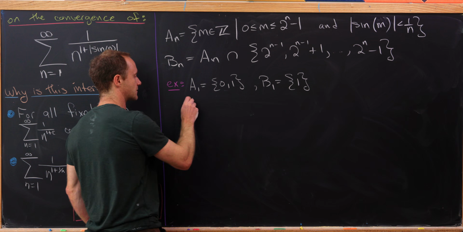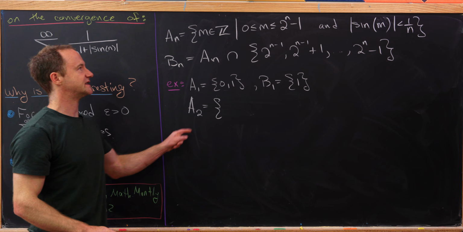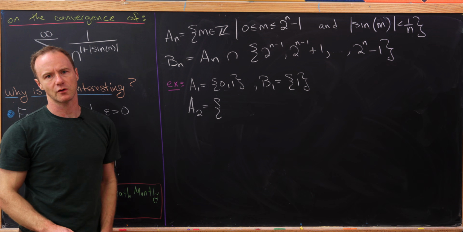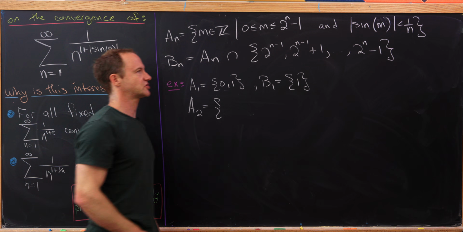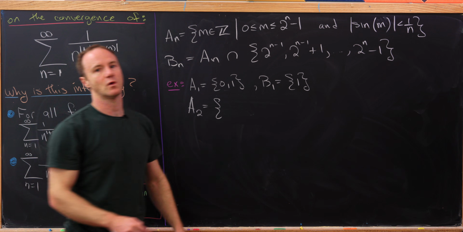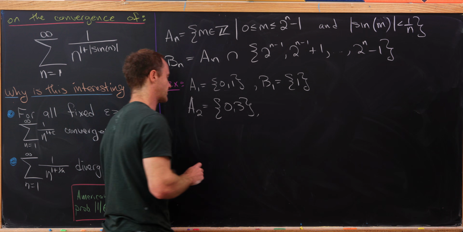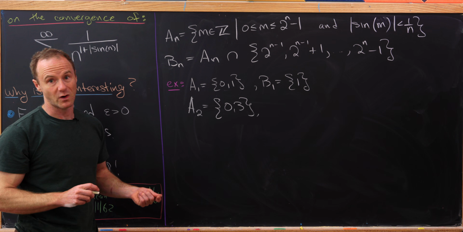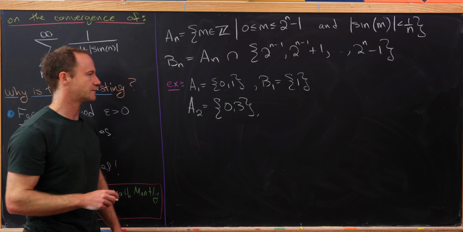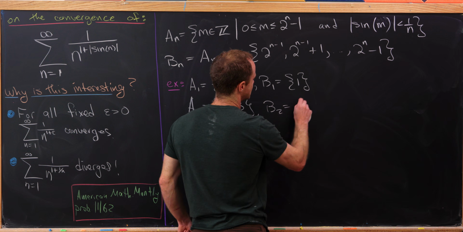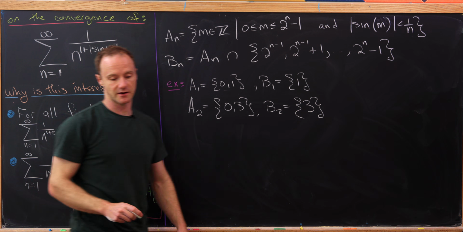And now let's move down. So let's look at A sub 2. That's going to be all numbers between 0 and 4 minus 1, or in other words, 0 and 3. And then when we plug them into the sine function and take the absolute value, it must be less than 1/2. So in fact, what you get here are the numbers 0 and 3. It turns out that sine of 1 is larger than a half, and sine of 2 is also larger than a half, at least if you take the absolute value. And then B sub 2, just taking the appropriate intersection, is the singleton 3 here.